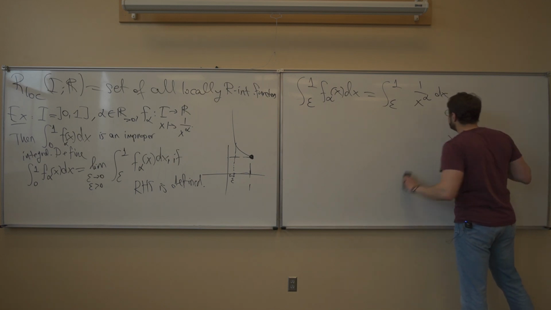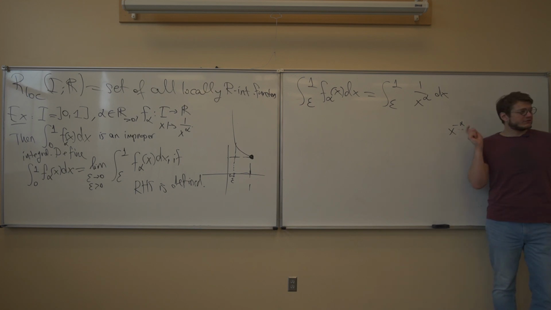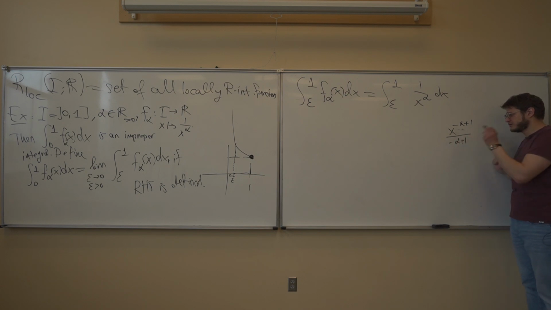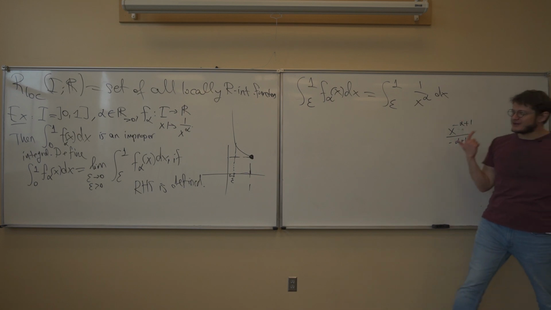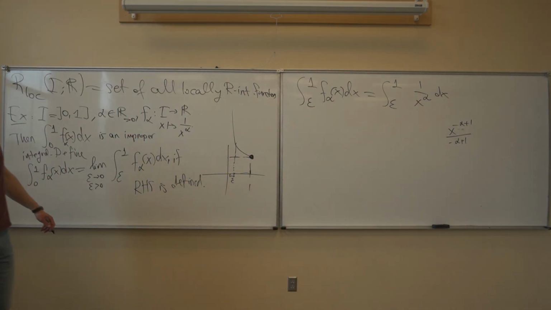So what your colleague is suggesting is that this, of course, is x to the minus alpha. And the rule is you always add 1. And differentiation takes the exponent as a multiplier, which means that you need to divide by that multiplier. So you add 1, and then you divide by this number. Yes, that's what I'm saying. It's almost correct, except that I didn't tell you that alpha is not equal to 1. What happens if alpha is 1? What is an antiderivative? The natural log. Exactly, right? So you have two situations.